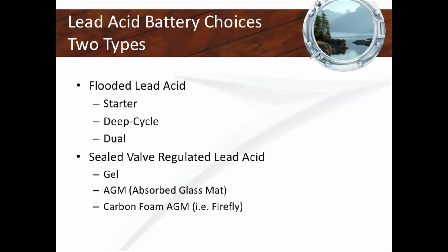Every year we're actually doing YouTube videos of all these presentations. So if you buy a battery, you're going to have to figure out what kind of battery you're buying. Is it a starter battery, deep cycle battery, or dual purpose battery? And then also, what kind of battery chemistry are you going to use? Flooded lead acid, gel lead acid, AGM lead acid, absorbed glass mat, fiberglass, foam-based core AGM? Or are you going to do maybe a lithium? There's a battery for everyone. Batteries are built for a purpose, different budgets. Again, it all factors in.